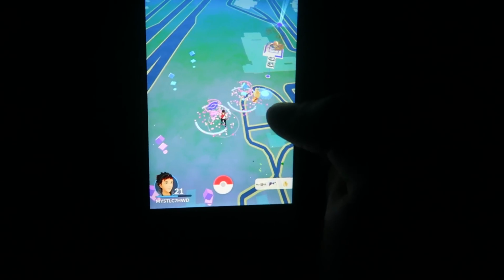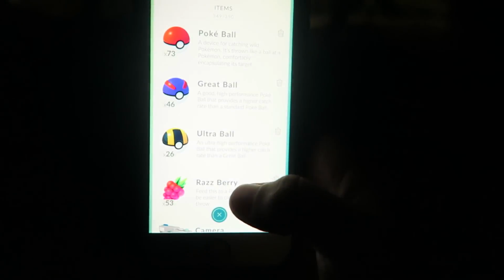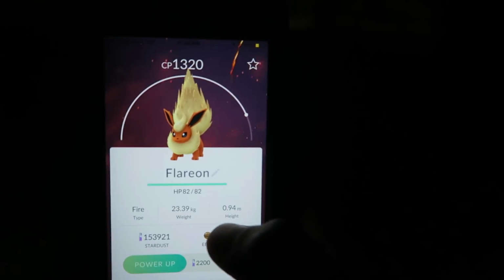Y'all. What's up? Wild freaking Flareon just chilling over here. Come on. 1320? Oh, shit, yeah. Yes. Yes! 1320 Flareon. There's people around us. Did you lose it, Jonathan? Oh, he's still going. I hit it 6 times in a row and it just keeps dumping out.